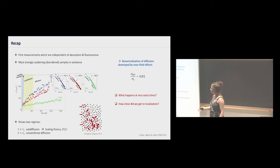And then another interesting question, I think, is how close might we have gotten to localization? If we have subdiffusion and a renormalization of diffusion, then maybe we were almost at the mobility edge, and then this was destroyed, or maybe we weren't close at all. But if we were almost there, then this implies that there's hope for other groups which have proposed doing things to increase the scattering strength, like using resonance scatterers, or maybe putting in some positional order. So to answer this, we would need to compare to some kind of theory which could predict a correlation length or a localization length. It doesn't really agree with the predictions from Bart and Sergey, because they would say that we'll never get into localization. So I guess this remains an open question.